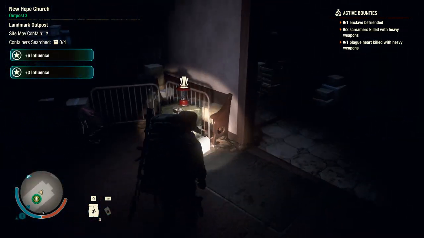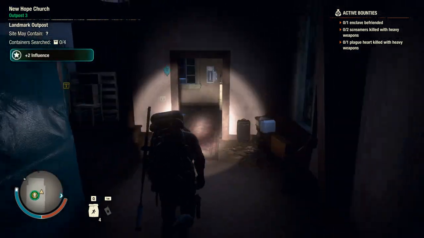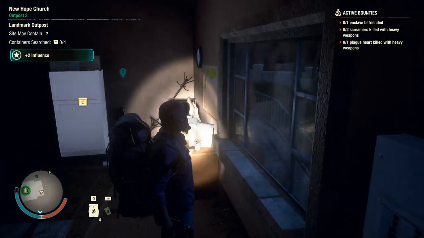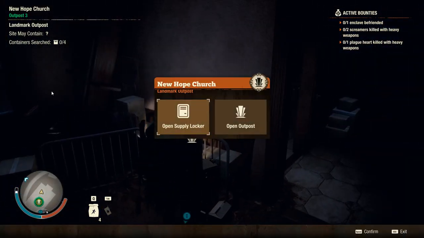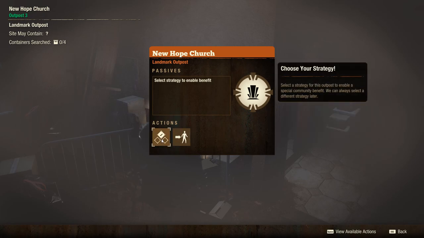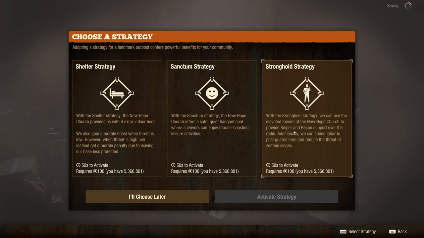Okay. So, New Hope Church. Maybe we've got to better kill these guys. Did he do it? He killed him. Okay. So, New Hope Church. Choose your strategy. What does it do? It provides 4 beds. Fantastic. The New Hope Church offers safe, quiet, morale boosting activities or stronghold. Sniper and recon support over the radio?